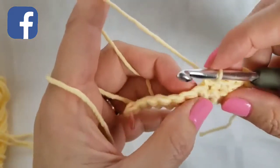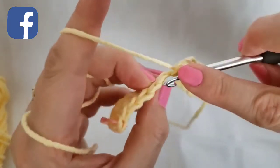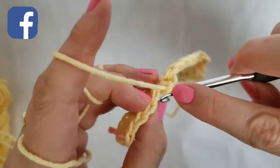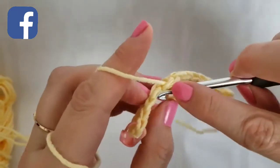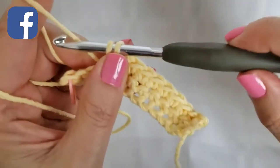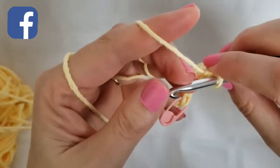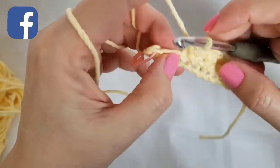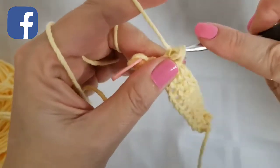So I am using cotton yarn, which is a little stiffer than acrylic, which is another common type of yarn that you would use. And it depends on your hooks too. People have preferences on the hooks that they use. I'll show you a variety of different hooks that I have in another vlog. But these ones with the rubber on them tend to be my go-to and my favorite. The only thing that I find with these is that the head on the hook is more rounded, so sometimes it's not as easy to poke through the loops.